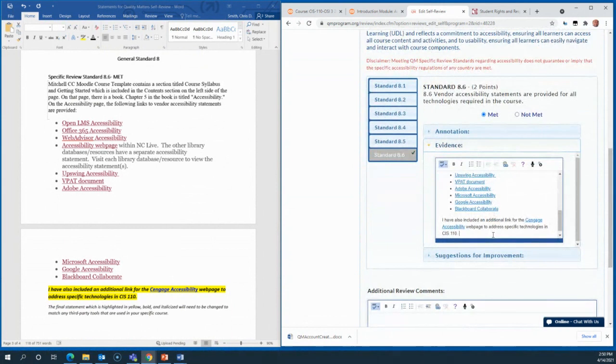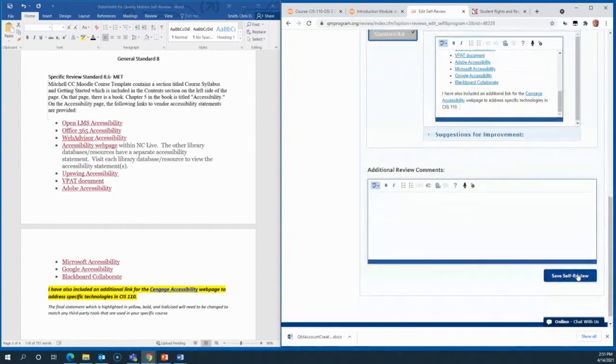As you're working in the system, I want to tell you a little bit about how this review system for Quality Matters works. If I sit here and type a little bit and go away from it, you'll most likely, or maybe you've already seen it while I've been working, a message will pop up and say that it's automatically saved or updated. Sometimes it gets caught in the middle of that and you'll think that it's frozen or locked up. It's not actually, it's just taking a minute to process in the back and trying to save it.